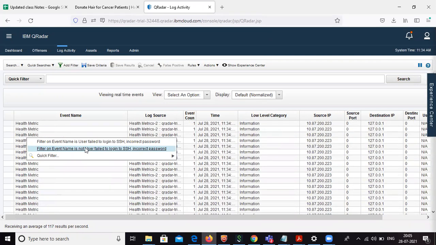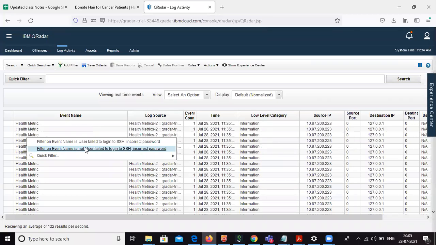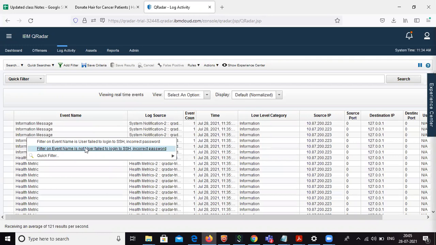If you know the event ID, we can directly filter on the event ID for Windows login attempt failures. 4624 is for successful logins. 4625, yes, 4625 we have to filter out.